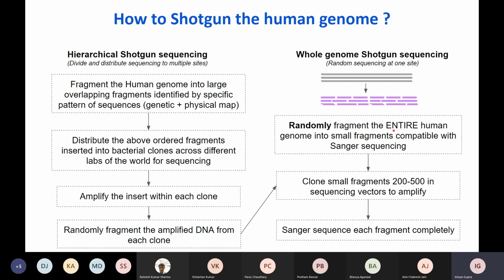So the private company was using the public data, and that sped up the entire process of sequencing. The real sequencing of the human genome was a combined effort of both the academicians who were taking this hierarchical approach, because initially it was said that the human genome was going to take 20 years to complete. But because of this shotgun sequencing approach, which was slightly faster and random, and the data sharing that was happening, they were able to complete it in 10 years, in 2001.